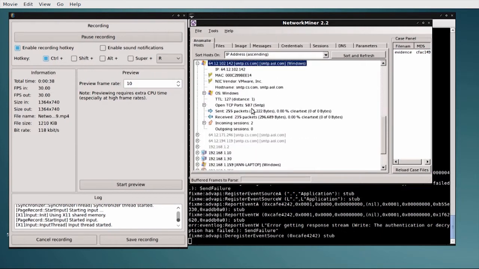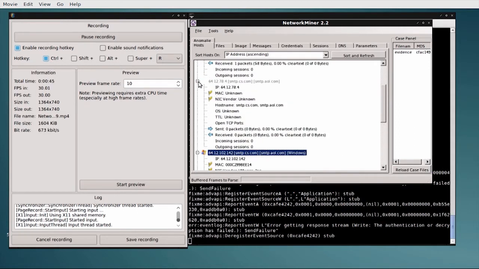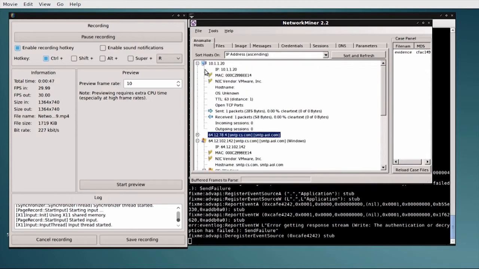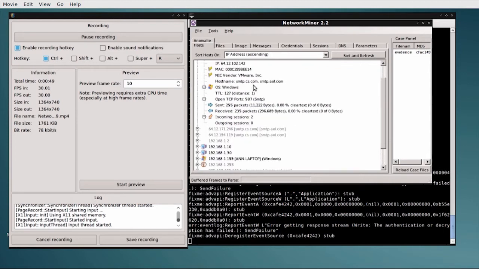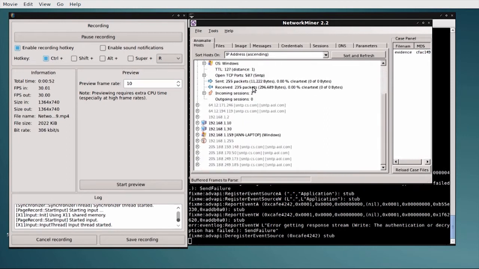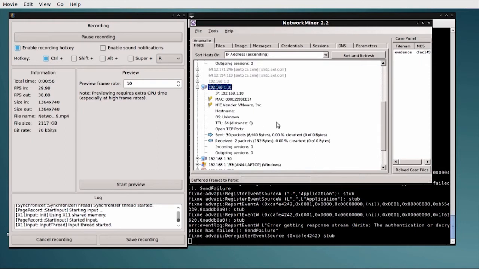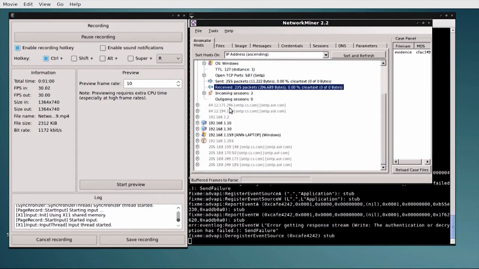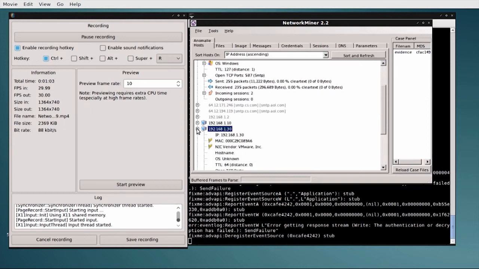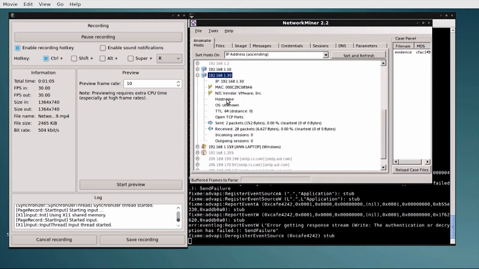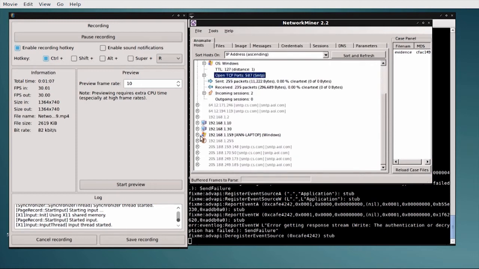For example, it is able to identify a Windows machine which has sent 255 packets and received 235 packets, and then it has identified another public address machine. Likewise, it has identified many machines using which communication has taken place, and you could also see that different machines have sent different numbers of packets. In this way we are able to first find out who all the hosts were that were involved in the transactions.